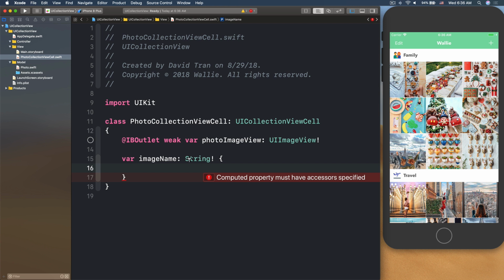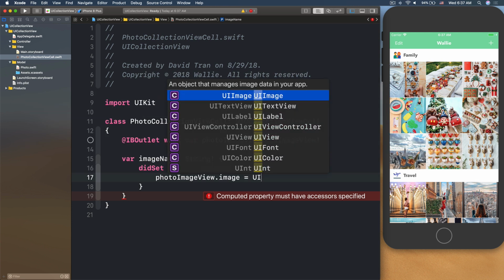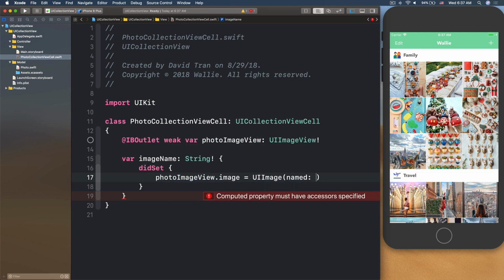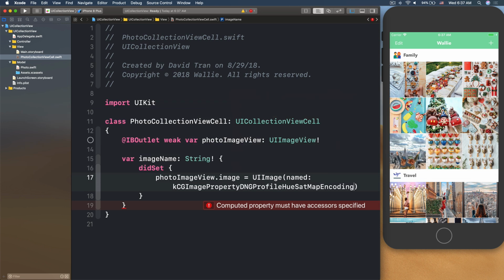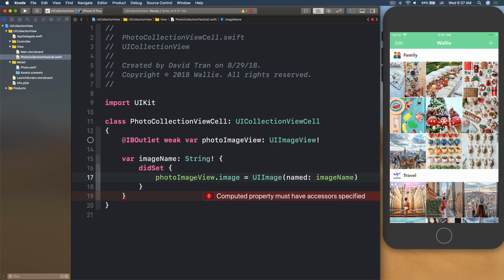Later on, if you want to implement some data source from somewhere else, from the internet, things like that, just change your data source, okay? So the imageName here, when it gets set, I'm going to change photoImageView.image to be UIImage with the name of the imageName. Just like that.